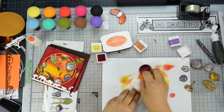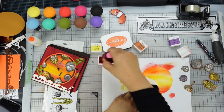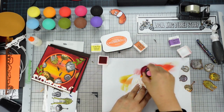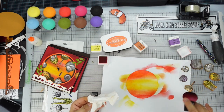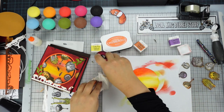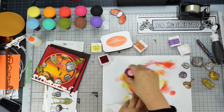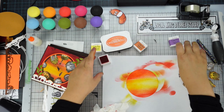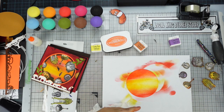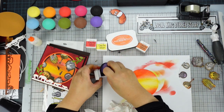Oops, happened. That's okay. Always try to fix your oops here. And this magic mushroom is just awesome because it can blend easily. I have shown these kinds of techniques with how to do a rainbow, so make sure you check our online DVD library. There are so many different awesome tutorials to show you. You just see the card you like, click the card, and it brings you to YouTube.